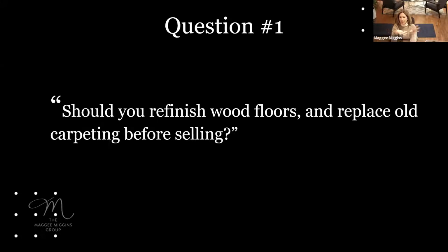If you've got five different colors happening, you need to try and get that all into almost one color. If you've got the tile here and then the floor here and carpet here, that's too overwhelming. So if you can try and get things close to being the same around each other, that I would do. I wouldn't have a blonde dining room hardwood floor and then, you know, Jacobean in my living room. I would want that to have the same color, the same consistency. And my decorator would tell you the same.